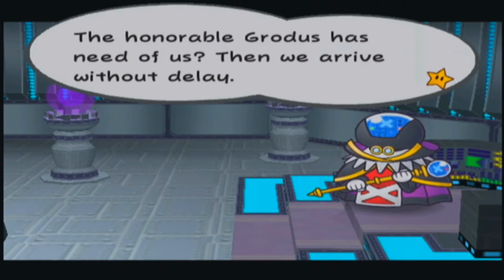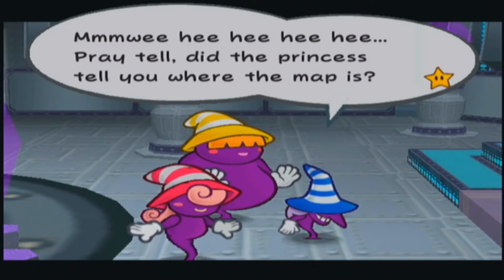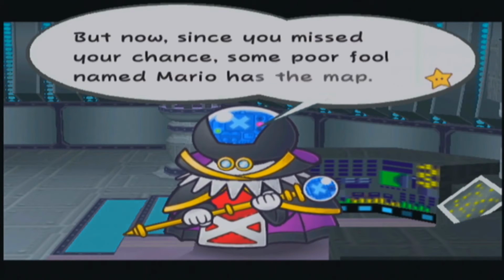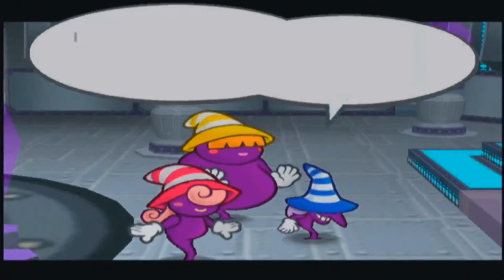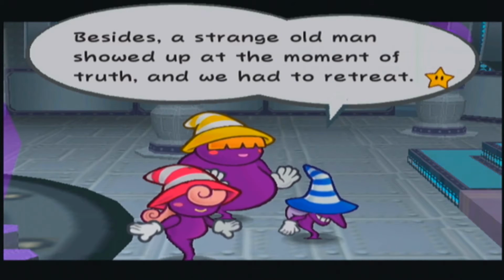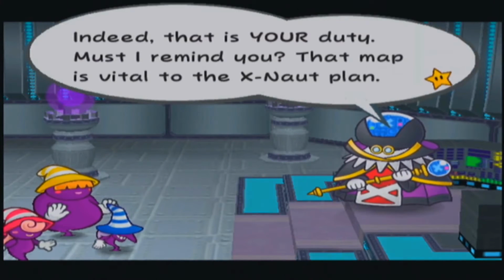The Honorable Grotus has need of us, then we arrive without delay. Mui, pray tell, did the princess tell you where the map is? Still your tongue, Beldam. We would already have it if you snatched her earlier, but now since you missed your chance, some poor fool named Mario has the map. It wasn't my fault. Surely there were too many prying eyes there. Besides, a strange old man showed up right at the moment of truth, and we had to retreat. Why worry? All we need to do now is find this Mario and steal the map, yes? Indeed, that is your duty.